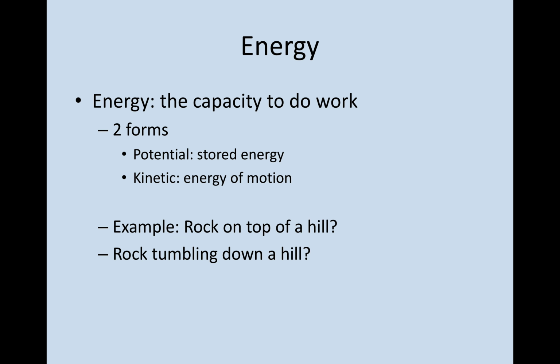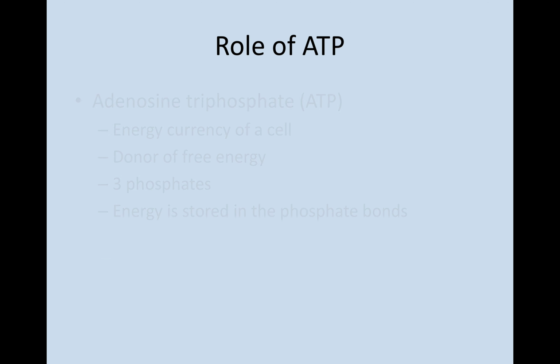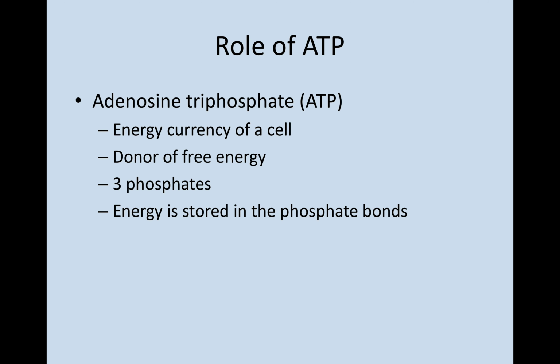So energy is basically the capacity to do work. There's two forms. There's potential energy, which is stored energy, and kinetic, which is energy in motion. So for example, a rock on top of a hill is potential energy, and when that rock is tumbling down the hill, that is kinetic energy.